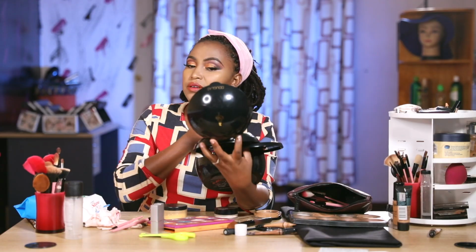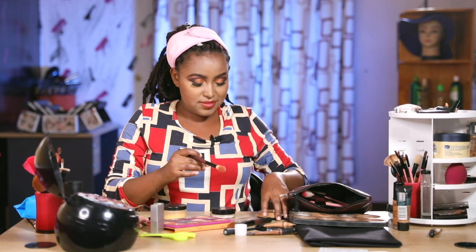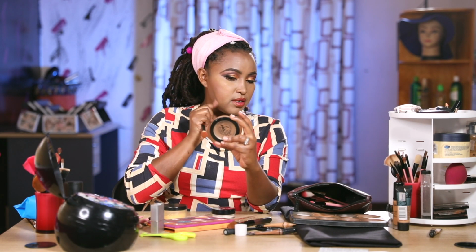And then I come in with now my highlighter. This one and this light pink, because I don't want it to be very shouty. I don't want it to compete with the rest of the face. Very, very lightly, and then I brush it in.